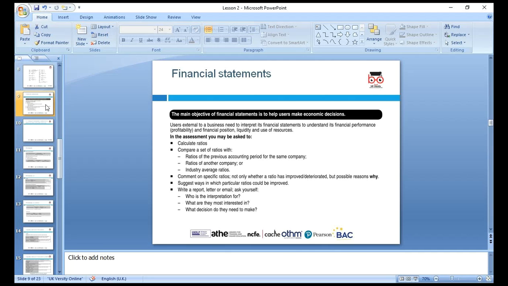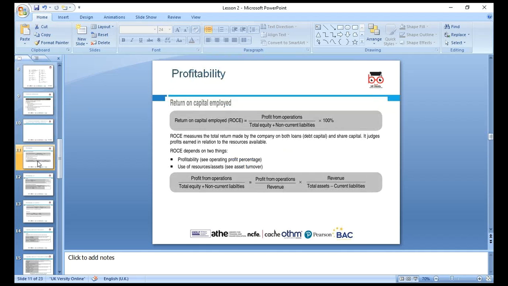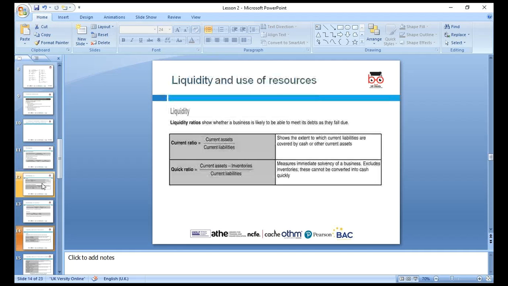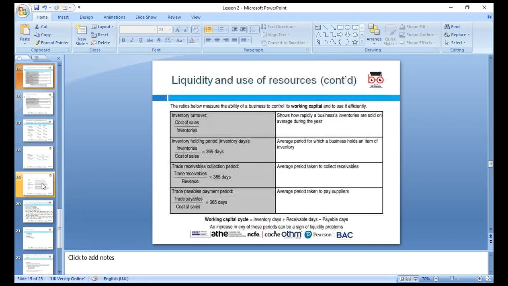As we discuss these ratios, the main objective of financial statements is to help the user make economic decisions. Yes, that's the key objective. As we discussed at the top as well, the ratios will help. So now we'll conduct the comparative analysis using these ratios. I already copied all the slides, what is meant by each ratio, so we can go through separately what this shows, what is meant by liquidity. So now we'll go through the ratios.